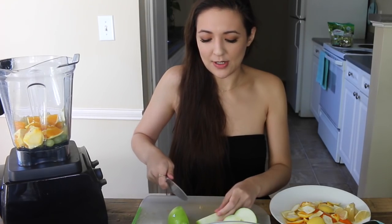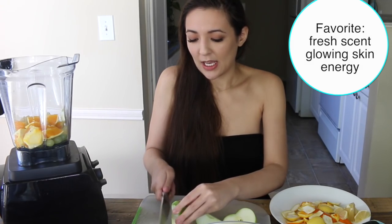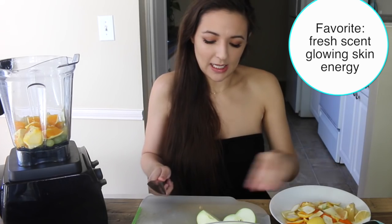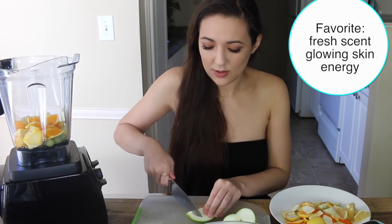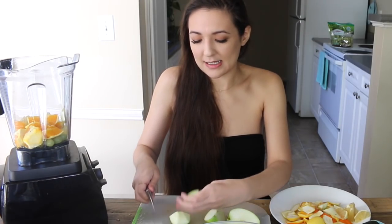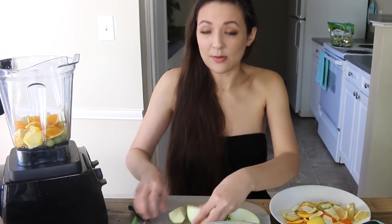The very first time I tried this green smoothie, my skin was glowing the next morning that I woke up. It was pretty incredible. And I wish I made it more often than I actually do. I only make it about once a week, twice a week, and it would be so nice because it really provides that glowing, just worked out effect on your skin without having to wear any highlight or anything like that. It's a really nice feeling.